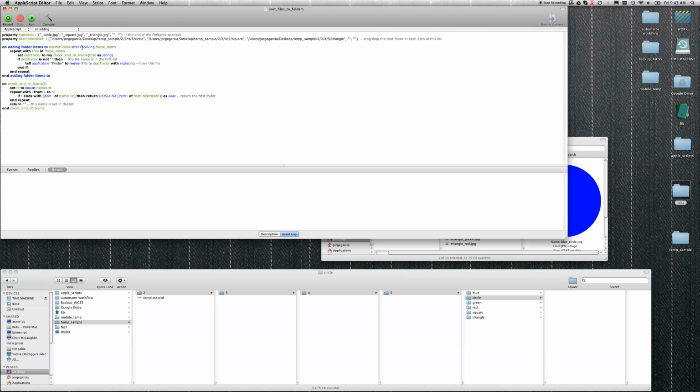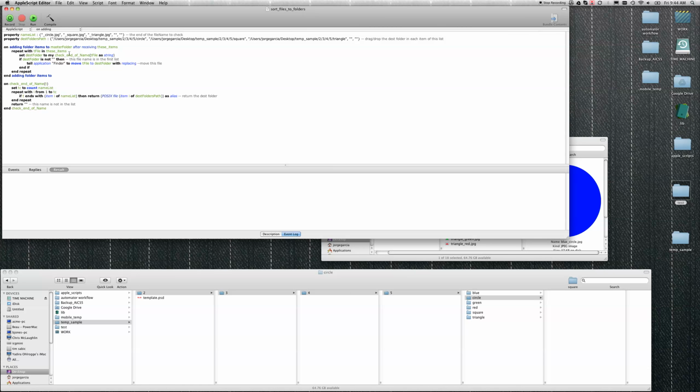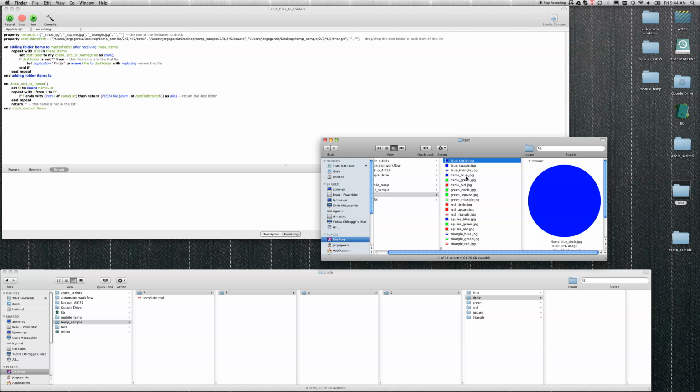Once you paste it in here, then there's two things you have to do. The first thing is you're calling out the last name, the name that it ends with. So you can call out circle or blue, whichever you want. In each parentheses is the name, and then it separates by a comma.